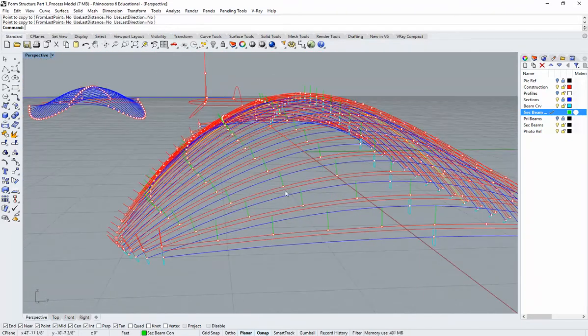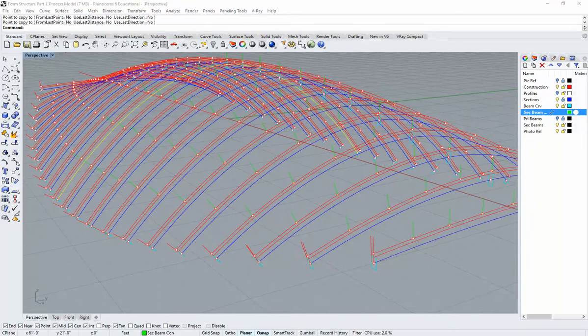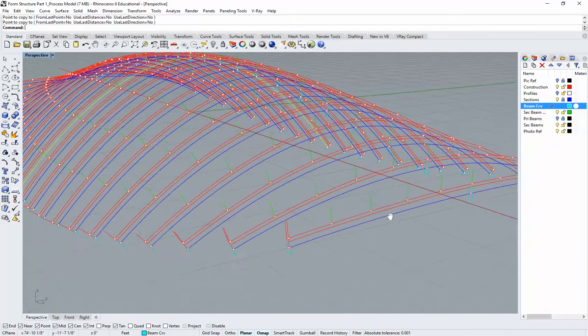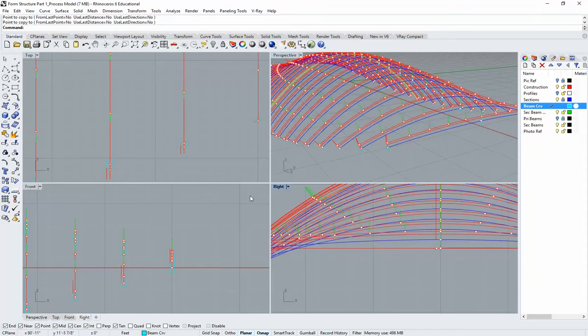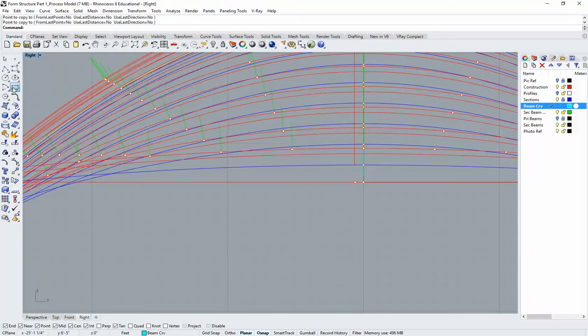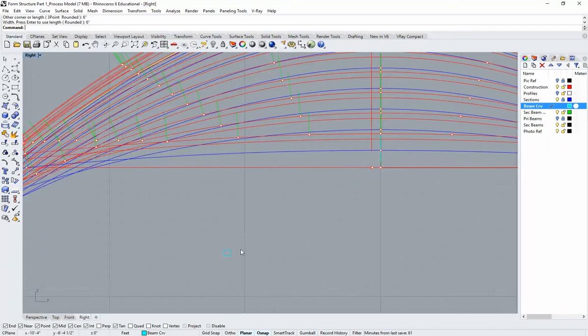Okay, so we've got our perpendicular lines that we're going to use to orient, and you can see them here. We're going to use these to orient a structural profile, section curve, as the sweep command calls it, along each one of these points. Okay, so we're going to go to our beam curve layer, the blue one, and in my right view, down somewhere below the structure, I'm just going to draw another rectangle at 6 inches by 6 inches, like this.